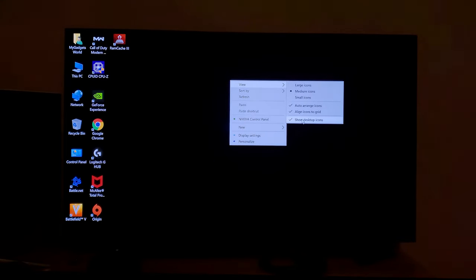So now if you go here, you have your taskbar and you can do your stuff and it's just going to hide. And if you really want your desktop icons, you can just click here and you get them back. But this is really clean now, right?